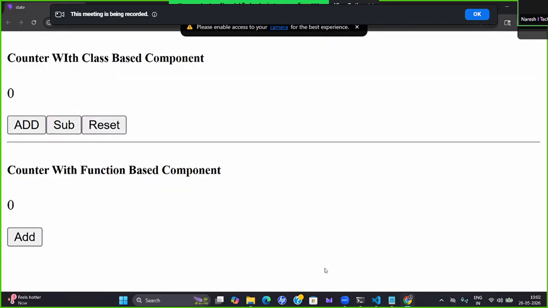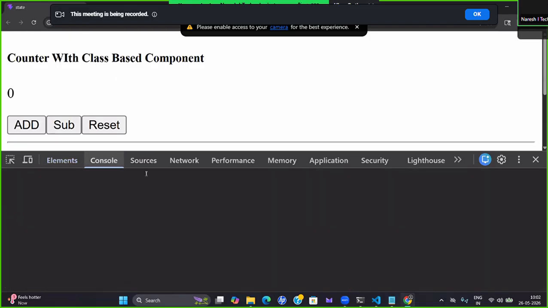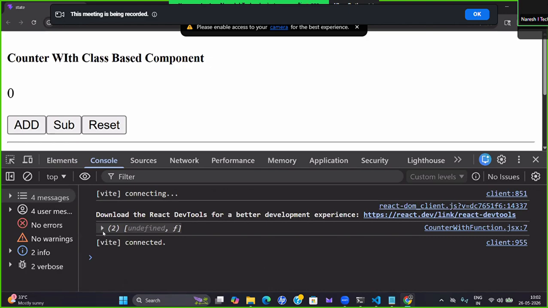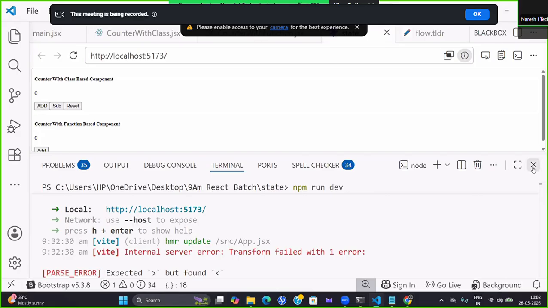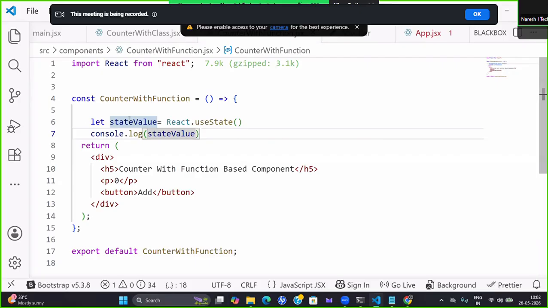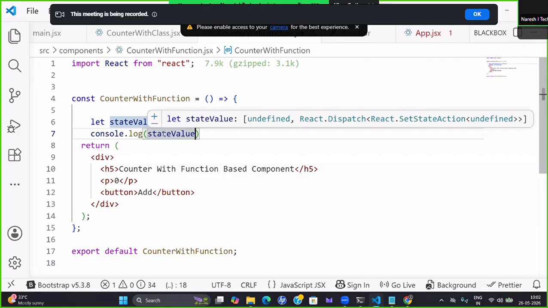Okay, if I inspect this console log, if you observe carefully, what is it returning for me? An array. See here, Counter.jsx seventh line. I'm storing useState inside the stateValue variable, and that variable I'm printing here.